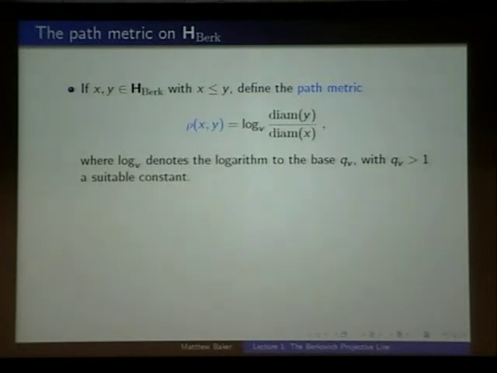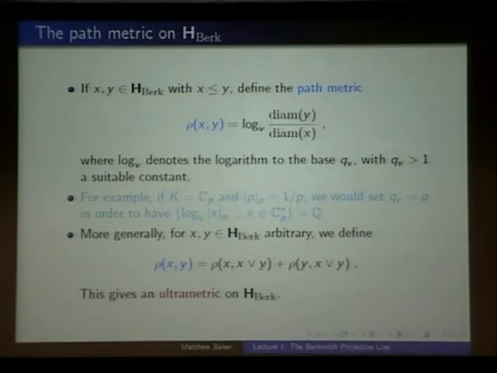Right, so here it's ultimately going to be symmetric. So this is if x is less than or equal to y. And now, in general, I'm going to add the distance from x to x ∨ y and then y to x ∨ y. So in terms of the tree structure, I take the length of this path and then I add the length of that path going down, except the way I've defined it, I go up. So anyway, this gives a symmetric function of x and y. And you can check this is actually an ultrametric. It satisfies the ultrametric inequality, and it's actually a metric.